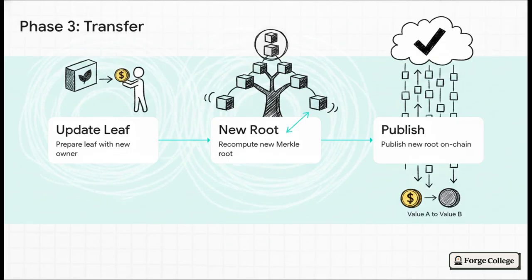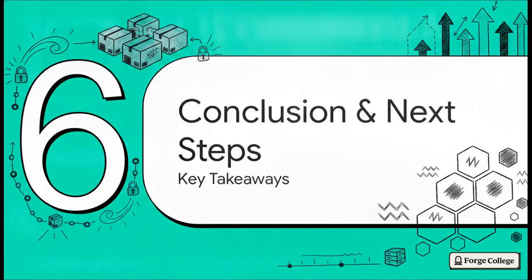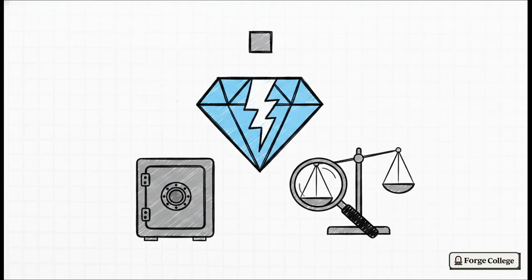Phew, we've covered a tremendous amount of ground today, moving from high-level warehouse analogies all the way down to the cryptographic life cycles of digital assets. Section 6. Conclusion and next steps. If you remember nothing else from this explainer, please take away these 3 core principles of state compression. 1. Store only the absolute minimum material on-chain required to verify claims and resolve disputes. 2. Your system is literally only as good as your off-chain archives, so reliable indexing is absolutely crucial. And 3. Always evaluate your read/write workloads before choosing this architecture. Compression is an absolute superpower, but only when applied to the right kind of data.